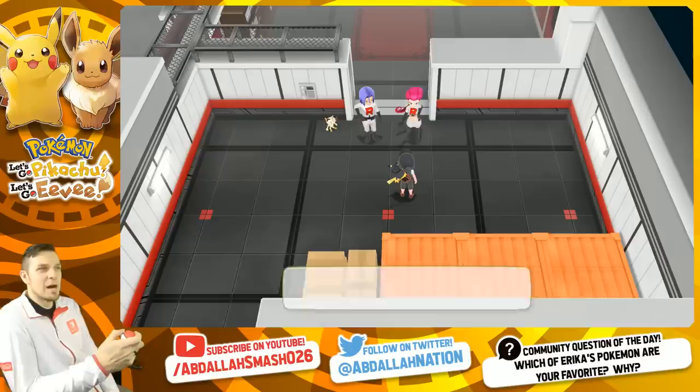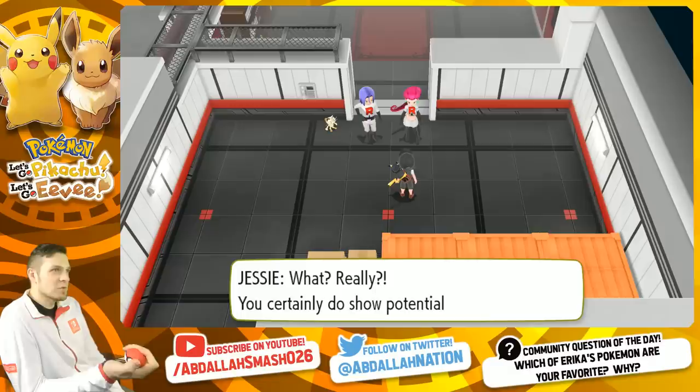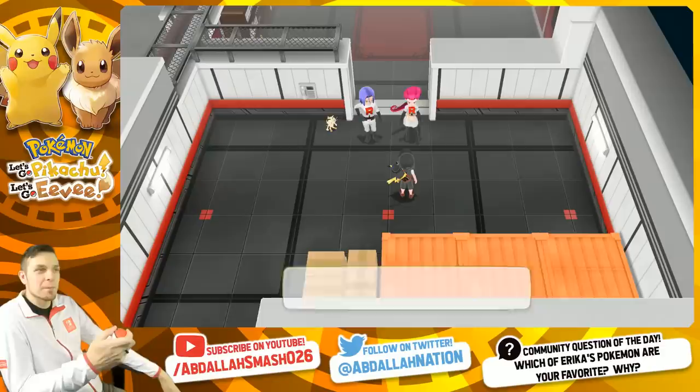You're that twerp from Mount Moon. Just how long are you gonna follow us around? I know I'm beautiful, but what do you want? I want to join Team Rocket. I always wanted to. What, really? You certainly do show potential. Though you're not nearly as beautiful as me. Wait a minute, you're trying to trick me. It doesn't matter, there's no way we're gonna let you see the boss. It's payback time for those fossils from Mount Moon, you brat.